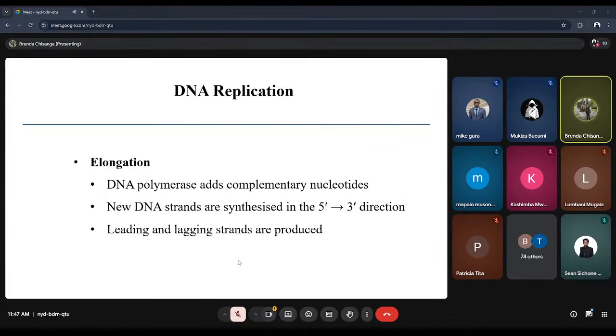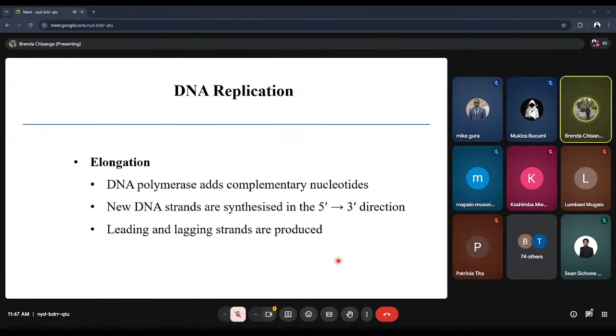I want us to look at elongation. Elongation is the second step in DNA replication. And elongation, what are we trying to say here? We have our single template to make the new strand or to get the pattern that we need. And here we're going to be actively adding our nucleotides. In DNA elongation, we're going to be adding nucleotides to make the new strands. The new strand is going to be made based on the information on the already existing strand, which is the parent template.